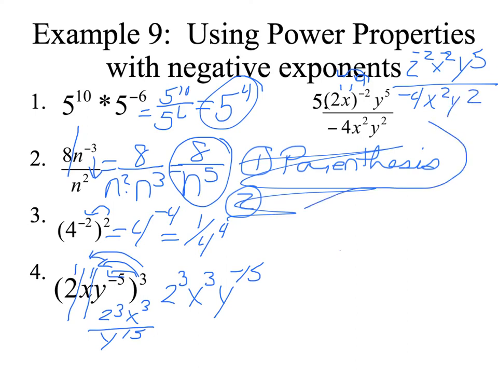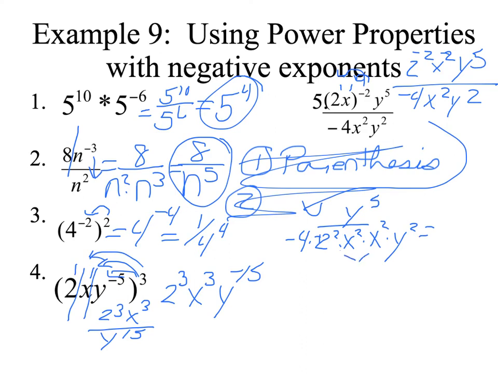I'm going to jump down here because I have a little more room. Next, I'm going to do my negative exponents. The negative exponents are going to bump into the denominator. So the only thing left in my numerator right now is y to the 5th. In the denominator, I have negative 4 times the positive 2 squared that was up in the numerator. I have the x squared that was in the denominator, I have the x squared that was in the numerator that got bumped to the denominator, and I have the y squared from the denominator.